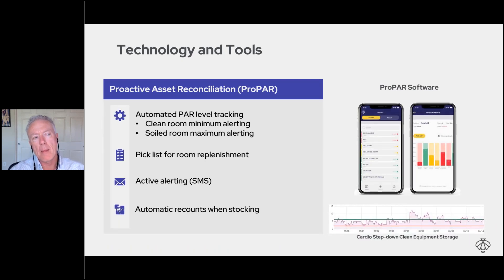The Pro Par tool allows you, from anywhere in the hospital or at your desk, to understand where equipment is and what the next step in the workflow is anywhere in the building. We start with monitoring soiled rooms — to get clean equipment distributed efficiently, you need to be picking up soiled equipment efficiently. The more efficient that process, the more equipment flows through cleaning and into the general holding area for distribution. We also need to know par levels in clean rooms and send alerts when replenishment is needed.